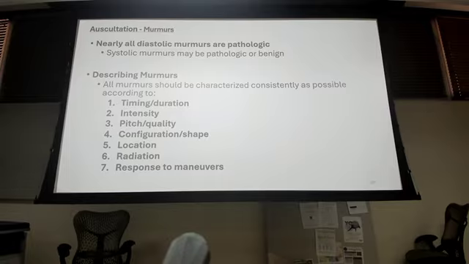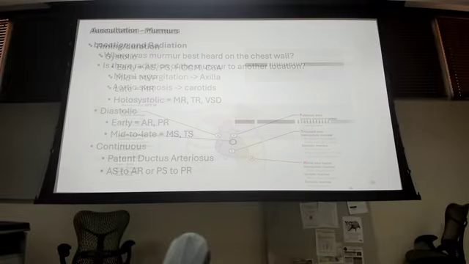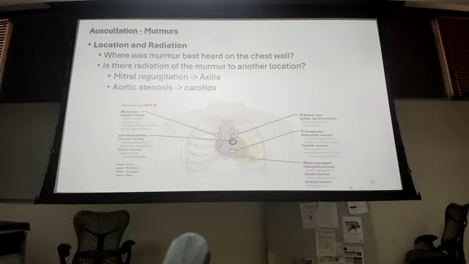Then we also talked about how, when you go to talk about a murmur, there's lots of things that you can use to describe that murmur to help you with your diagnosis. These things include, when does it occur? Is it during systole, diastole? Is it for the full duration of systole? Or is it present all the time and it's a continuous murmur? We talked about how location and radiation are important.